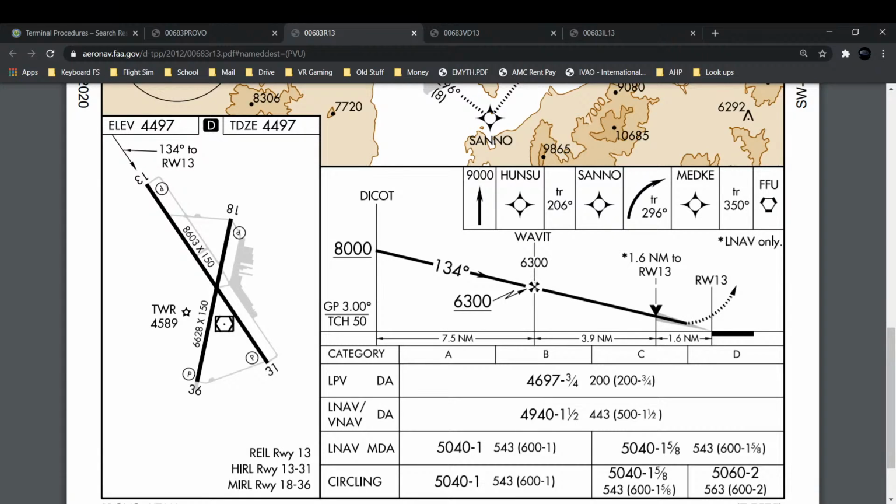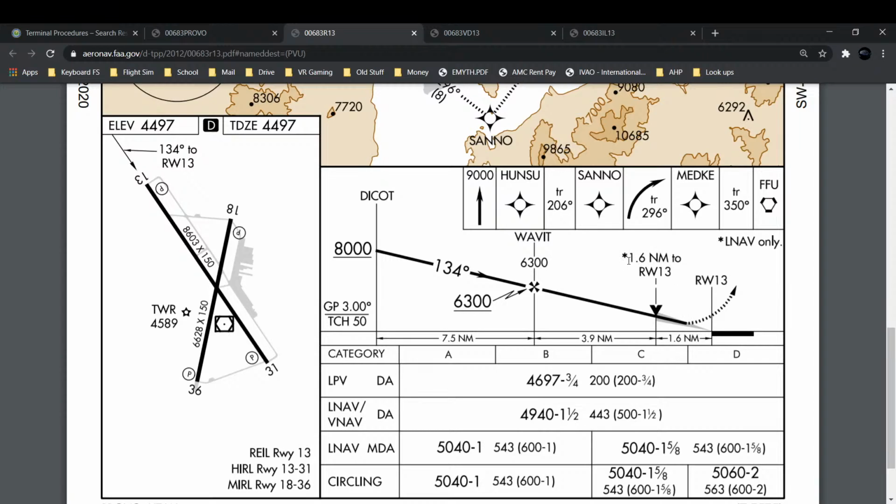Because a lot of times we're doing step downs. It's not directly down like this. If we're not doing vertically guided, we come down low and we hit our altitude and then we come over. So 6,300 is where we're going to be. So we'd just come down and then we'd follow this along. So if we were like right here and we saw the airport and tried to come in, it wouldn't be a very good angle of attack. So you want to come up here to the VDP, 6,300, and then you go down.